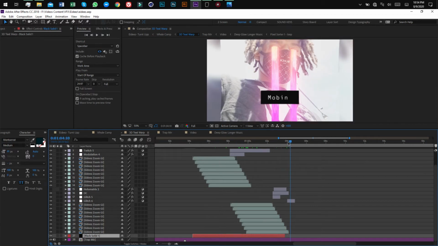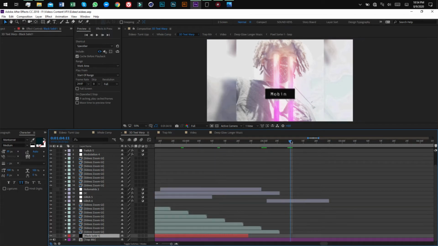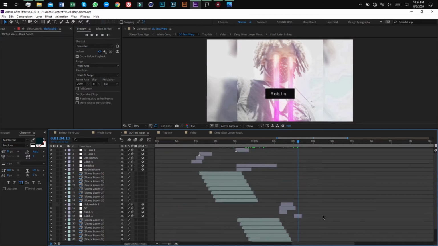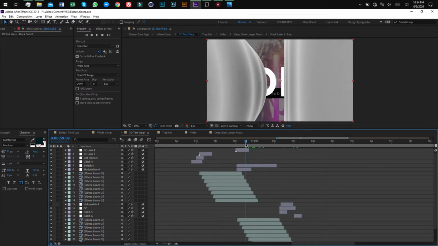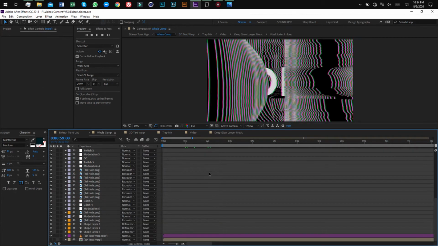I really just got into slapping things here and slapping things there and seeing how it looks and going with it. When I really got into the flow of it, I was just like, okay, I'm going to take this, that, there, just like when you're making a Picasso painting, you don't think about it. You just slap it together, see how it looks, keep the flow going, and go with it. That's what I ended up doing, really. I ended up really liking how modulation would look at times. I don't have modulation installed on here right now, so I have to install that, but it's kind of what this looks like right here. So I ended up using that, and I thought that was really cool.